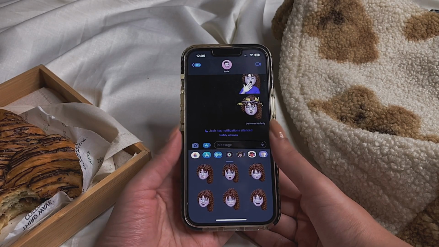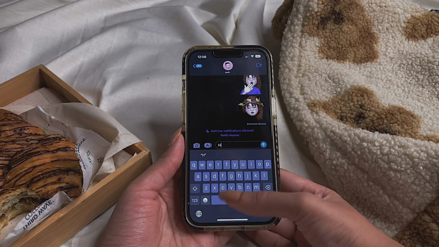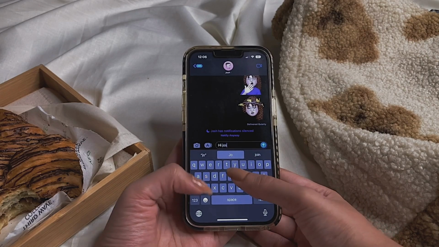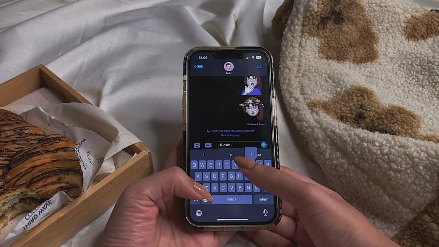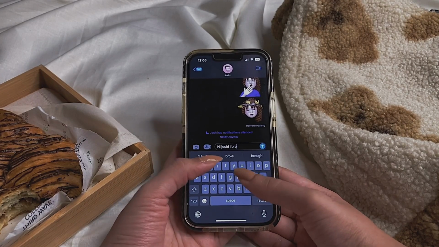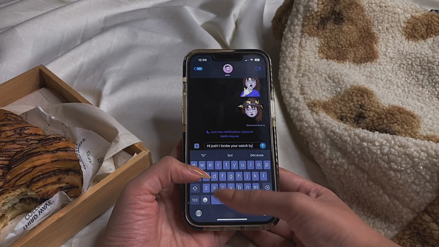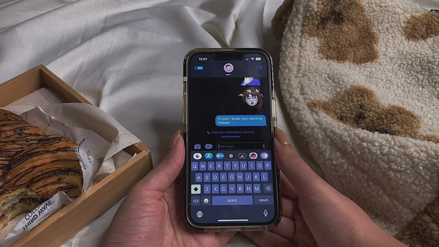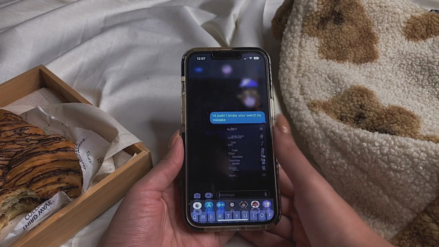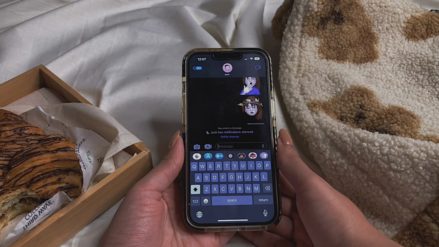So I really loved the Memojis this year. They were really cool. Moving on from Memojis, we have more amazing features this year in the iMessage update. Let me just type a message and show you guys how it works. So for example, I want to send my friend a text, and then I change my mind and I'm like, no, I don't want to send it anymore. So I can just unsend my text and it will be deleted.